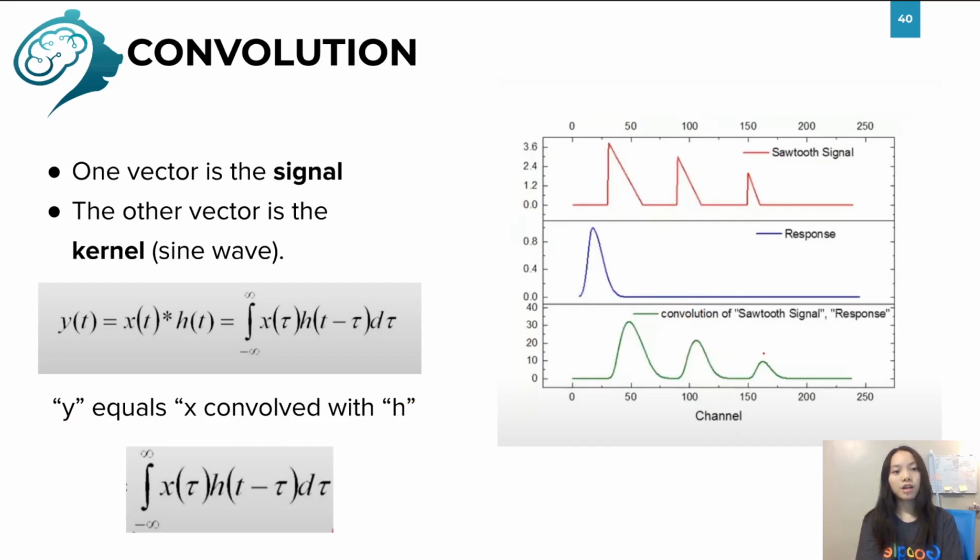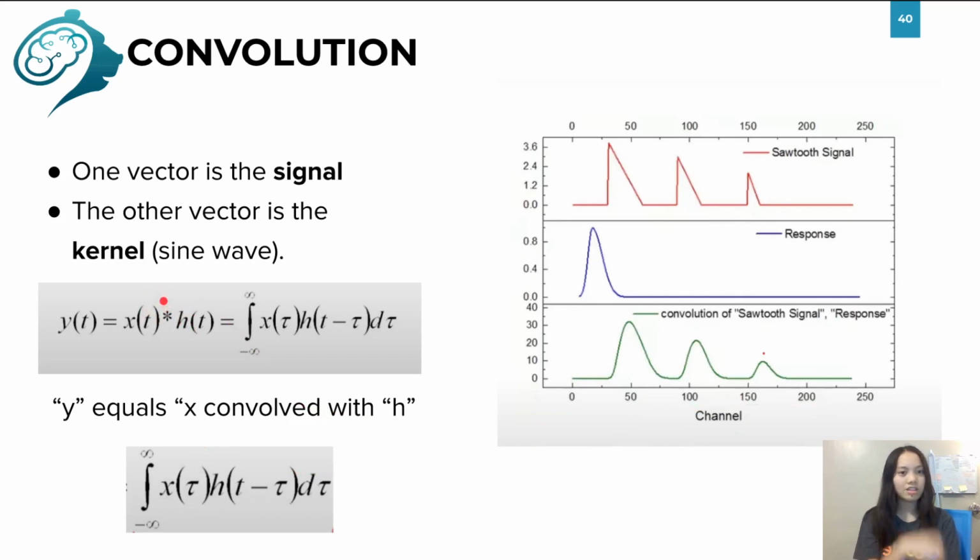This process of computing the dot product, by multiplying each point in the kernel by each corresponding point in the data and summing over all the multiplications, and then moving the kernel one step to the right, continues until the kernel has reached the end of the data. So the resulting vector is the time series of dot products between the kernel and the corresponding equal length windows of the signal. Convolution is denoted using the asterisk.